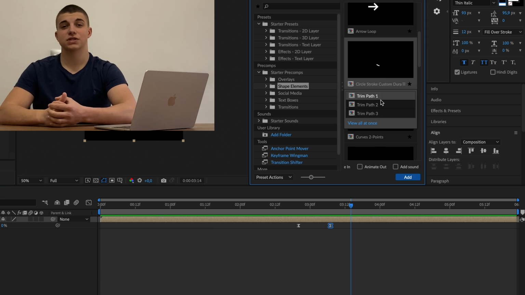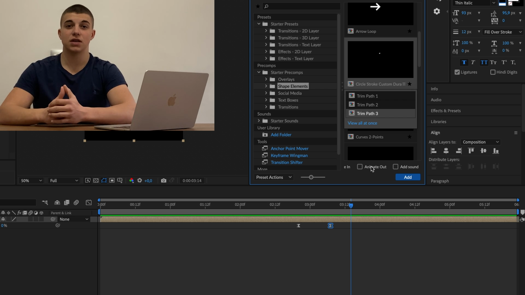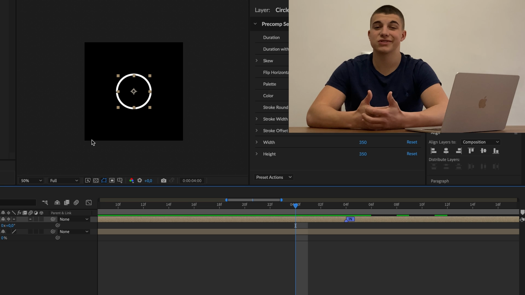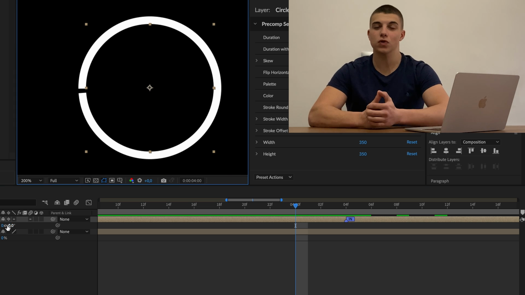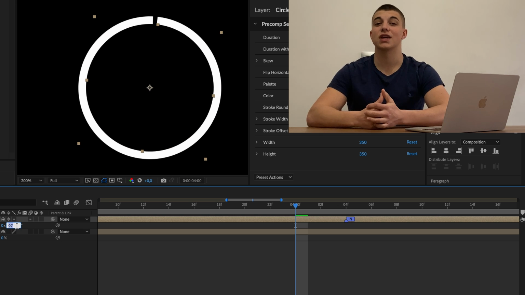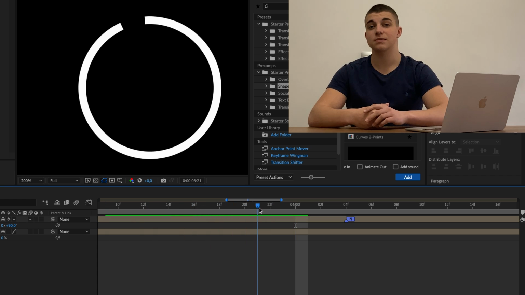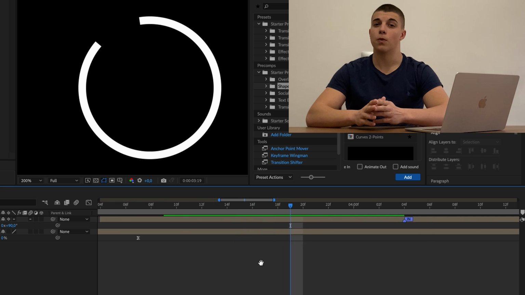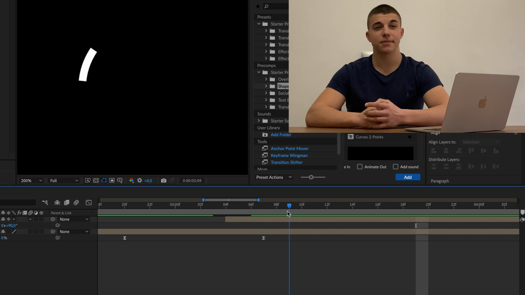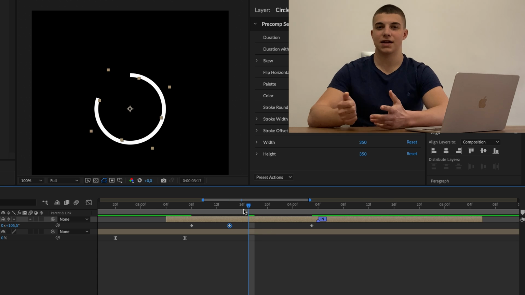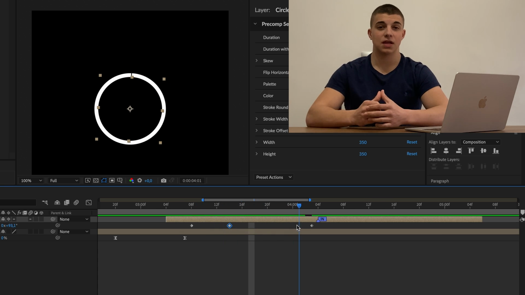Okay, so guys, first you have to add your circle from the Animation Composer plugin. Now as you have seen, the circle moves around and it rotates. As you can see, the circle rotates and we don't want that. We want the first point of the circle to stay in one position. To fix this, we should add a few rotation keyframes and play with it a little bit. First I added the keyframe at the beginning, and next I added the keyframe at the end, and I aligned them to start and finish at the same time.